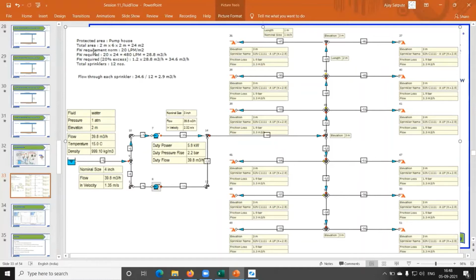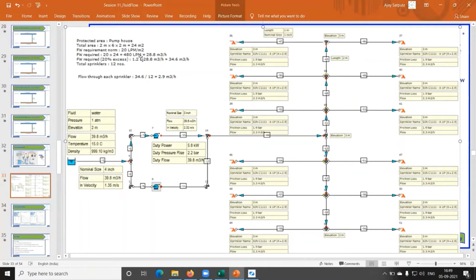So for fire water requirement, there is NFPA 13. What we are actually trying to do here is to calculate the fire water demand. It is one of the most important calculations in safety studies, right? Fire water demand calculation. And the good thing is it's very easy. The standard we use is NFPA 13. So you need to first calculate the total area that you need to protect. Okay, step 1, which we have done, 24 meters square.